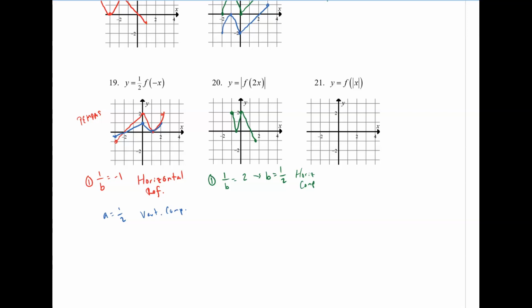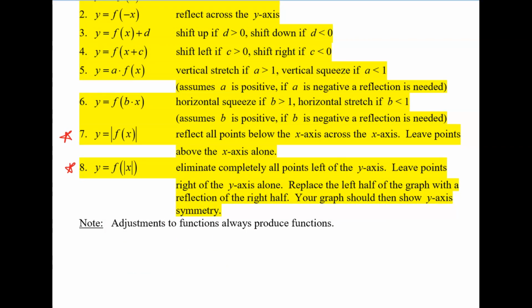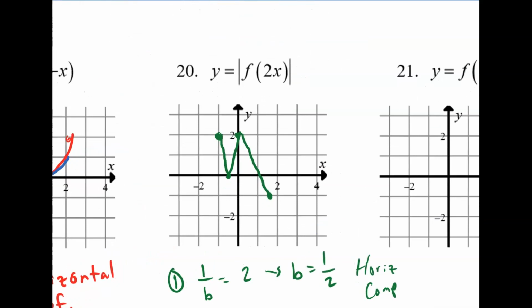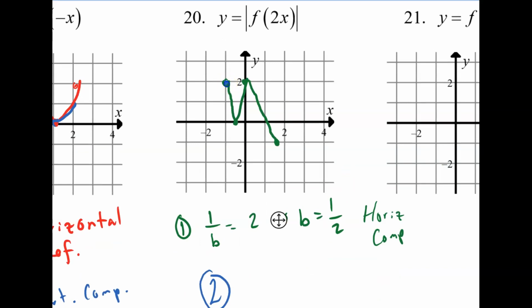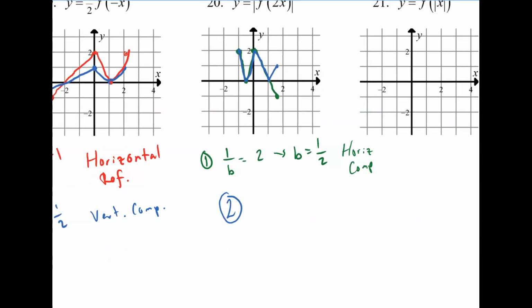Now, we also have our absolute value signs, okay? And if we go back up here to the absolute value of f of x, what this says is we'll reflect all points below the x-axis across the x-axis, okay? And again, this is taking our negative values and just making them positive. So for our graph here, I hope this clears up, okay? So this point's going to stay exactly as is. It's above, okay? And then I'm going to come down here. And when I hit my intercept, it's just going to reflect up, okay? And there is your graph, okay? That is, again, the absolute value that causes all your negative y values to become positive. Okay, so I'll write that here.